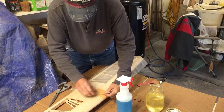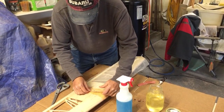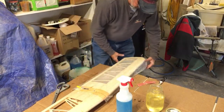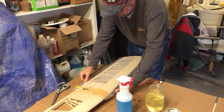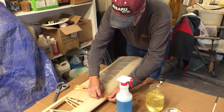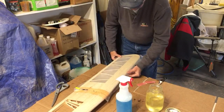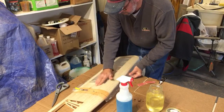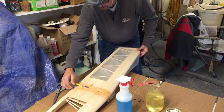2 and 3. See, even though it's two different guys, it's the same thing. I think I'm gonna have to wait for this to harden up before I can really stand on it. Put another coat of dope on it, probably. I gotta prime these flaps.